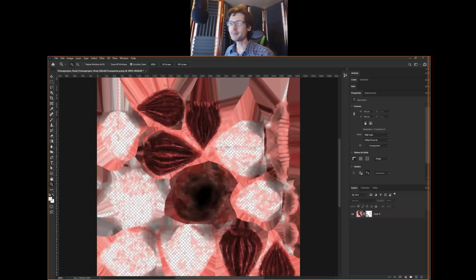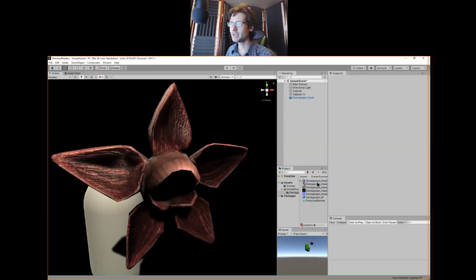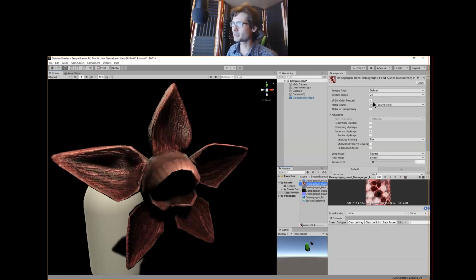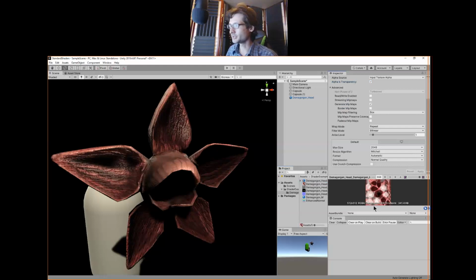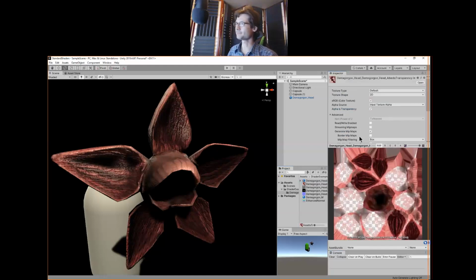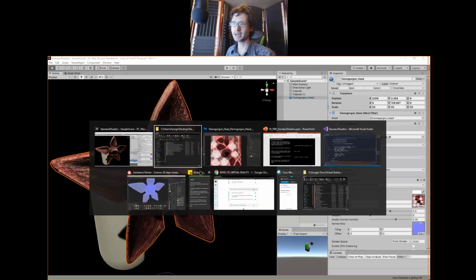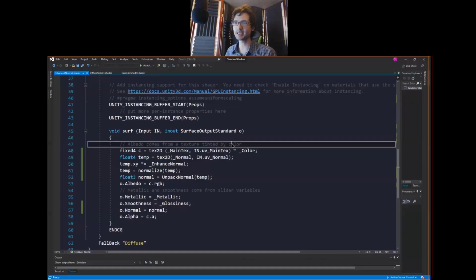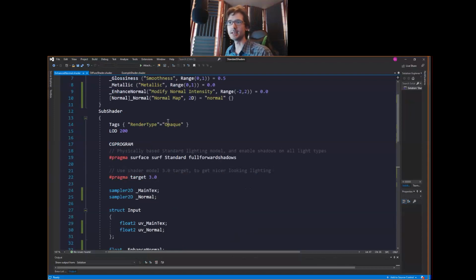Anyway, coming back here, now we have transparency data embedded within the texture. I'm going to go ahead and save the texture, minimize this, come back into Unity, and let's just take a look at the Demogorgon. If we come over here, we can say that, yes, input texture alpha information, texture is transparency, hit apply. What you'll notice now is we can see in this preview window that segments are missing. That's why you clicked alpha is transparency, so you can see it here and understand how it's being used. But over here, of course, it's not working because we haven't done any of the things I said that are necessary to make something work in this pipeline.